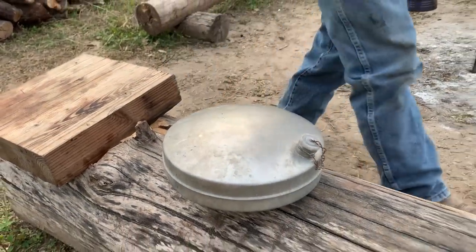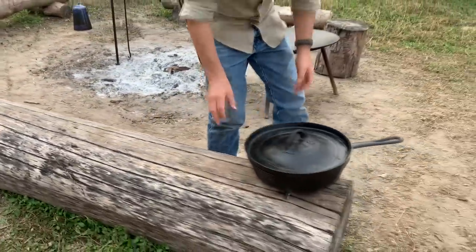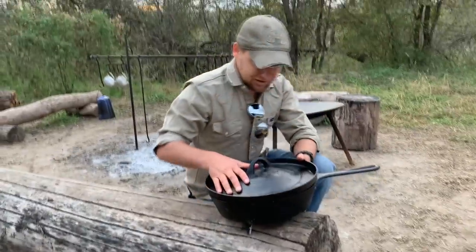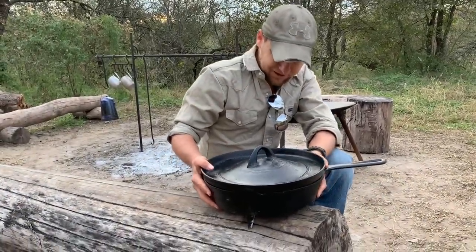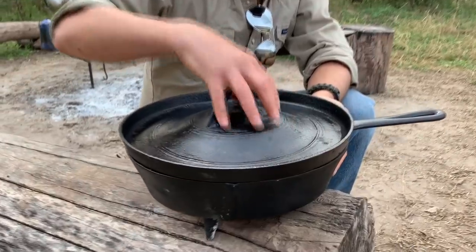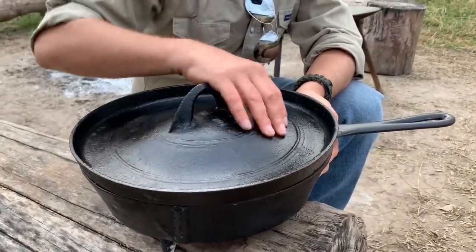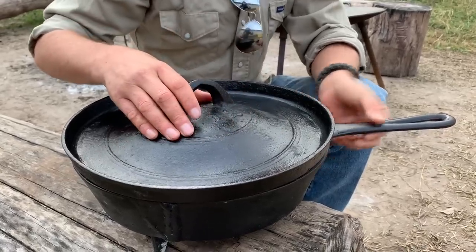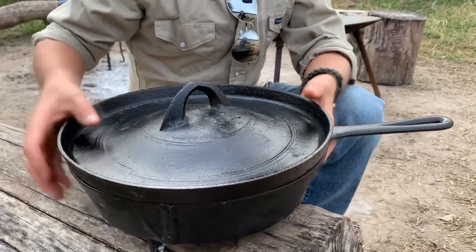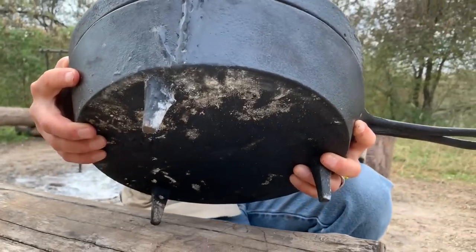Now last but not least, coming over here, you have my spider skillet with a Dutch oven lid. And this is kind of the prized possession. I came across this about 5 years ago. I've got a Dutch oven lid here on top. This allows me to put coals on top, radiating heat down through the skillet. Allows me to bake and toast anything I put inside of here. Now, this thing has a skillet handle, but strangely, it has the Dutch oven legs on it. So it's a bit of a hybrid.